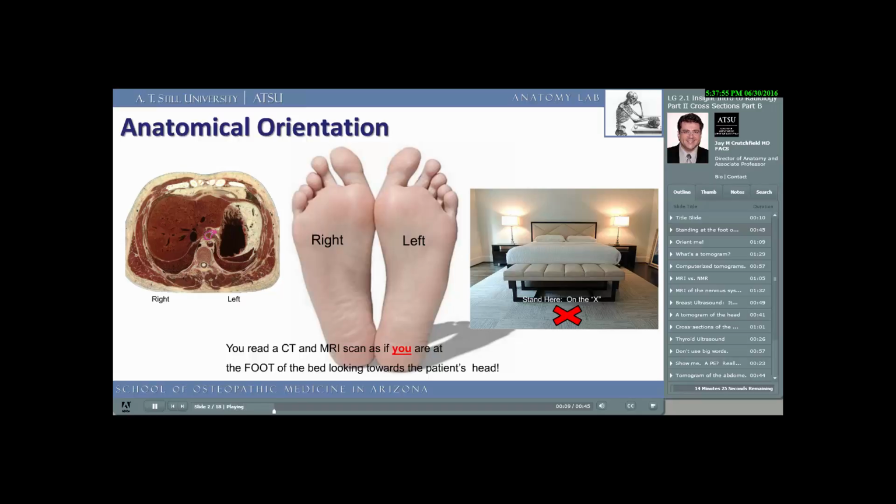For the most part, whenever you look at a chest x-ray, an ultrasound, a CAT scan, an MRI, any type of radiological study, the patient's right side will be on your left. The easiest way to think of this when looking at a cross-section is to always imagine you're looking at the patient as if you were at the foot of the patient's bed and you're looking up at the patient. CTs and MRIs are viewed in this manner. If you remember this, it'll make your interpretation of the radiographs much easier, and it'll help you to make sense of the anatomy and to not make silly mistakes.